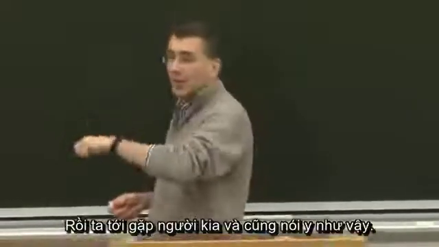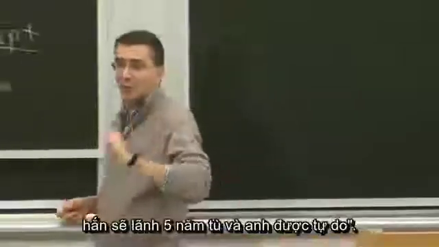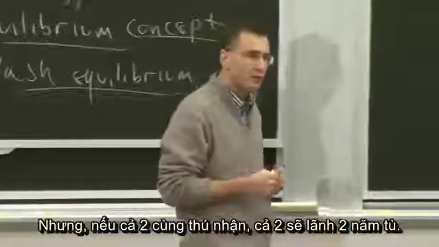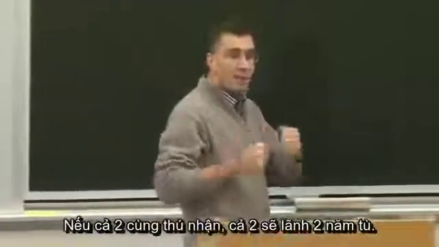Then we go to the friend and we say the same thing. If you'll admit that your friend did the other thing, he'll go 5 years and you'll go free. But if they both admit, then they both go for 2 years. Okay? So if they both admit, they both go for 2 years.